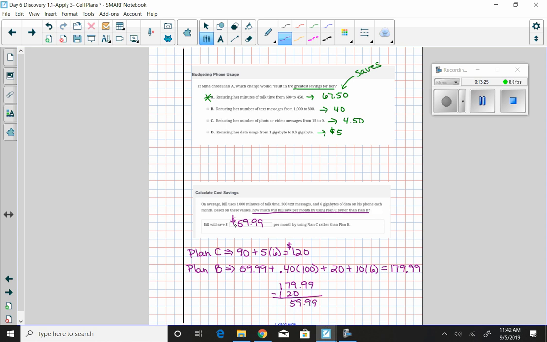I don't know if you guys have ever gone out with your parents to actually figure out which company is the best one to go to, but this really does happen when your cell phone plans are up for renewal and your parents have to figure out which one to go with. These are things that you actually have to look at and figure out what's best for your family based on your usage.